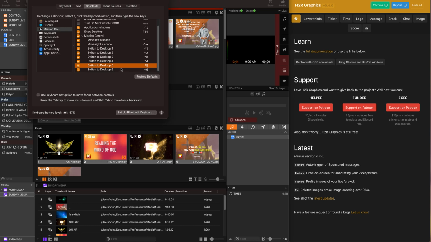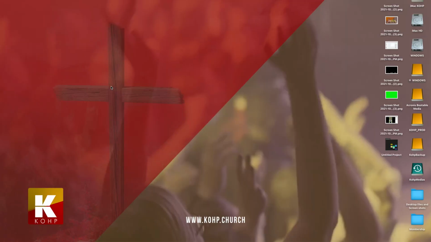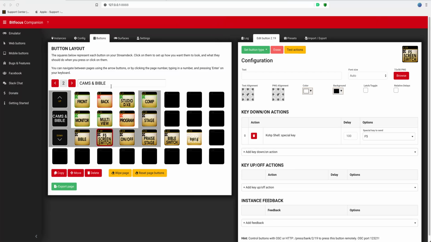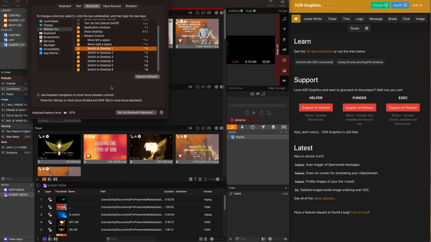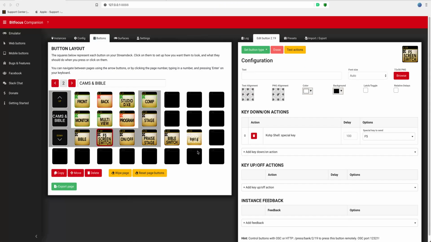Once you do that, you can see, for example, if I use the shortcut Control 1, I will call this window. Control 2, this window. Control 3, this window. Control 4, this window. And now F5 will call the external display. Once that's done, and you have assigned your shortcut on whatever display you want, you want to go inside your Companion, right?